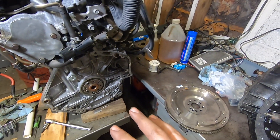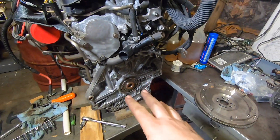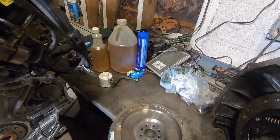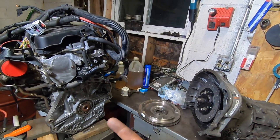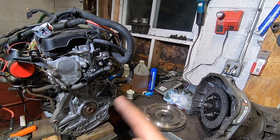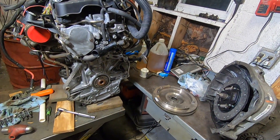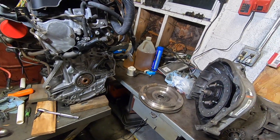Unlike all the other Ecotech motors, which are typically a six-bolt flywheel — some of them are eight-bolt — these 1.4 liters are eight-bolt. To get the correct ring gear diameter to engage with the starter, it looks like there are only about three flywheels on the market that will fit: one is the 1.4 liter Chevy Cruze, 2016 and up or 2018 and up, whatever has the LE2; the Chevy Spark of similar years, which I confirmed fits; and then there's an Opel in Europe that also has a flywheel that I believe would fit, though I don't have easy access to those European parts.